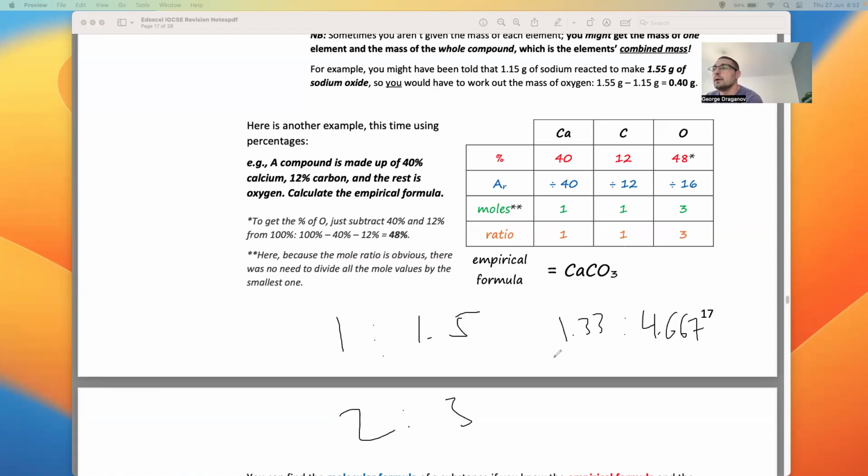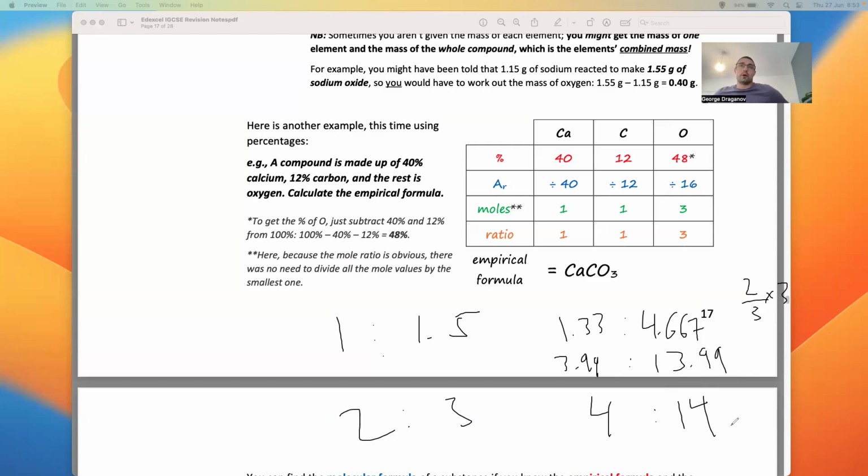So if you times this by 3, you'll get 3.9 recurring. If you times this by 3, think of the 0.66 as 2/3. So if you times 2/3 by 3, you would technically get the whole number again, which is 2. In this case, if you do 4.66 recurring multiplied by 3, you'll actually get 13.99 or something. Now you can round and say the ratio is 4 to 14. Okay, so you're only allowed to round really if you get like a 0.9 or a 0.1.